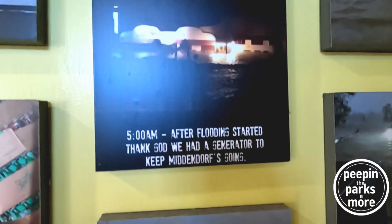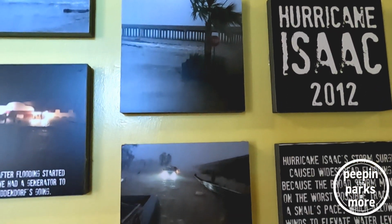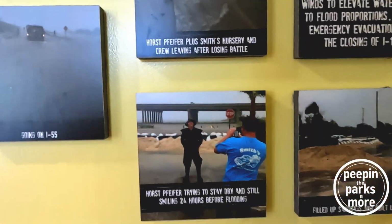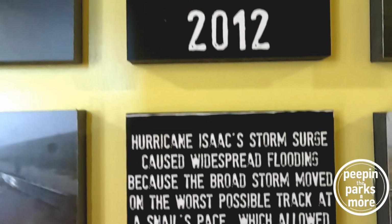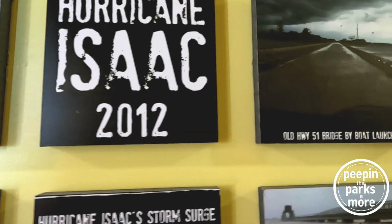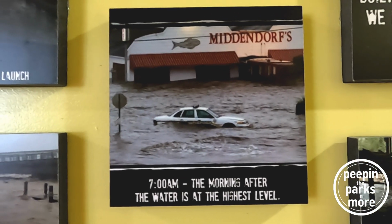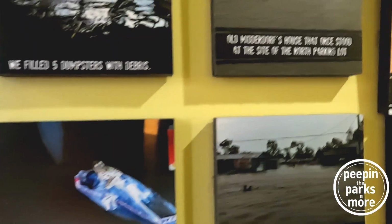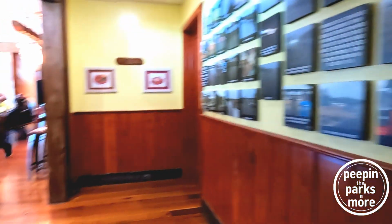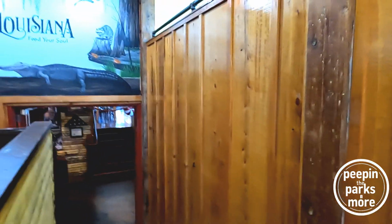Katrina took up the entire Gulf Coast. Katrina spanned across the entire Gulf of Mexico. So it took the entire Gulf of Mexico from side to side. That's how big it was. Then Hurricane Isaac hit. And again, it got damage. So this is what Louisiana endures. It's just incredible how we stay. We love it. So maybe I will get to go to the other side and show you guys what I want y'all to see on that side.